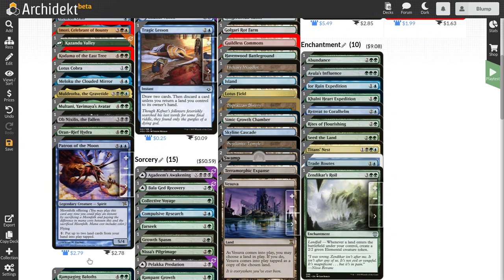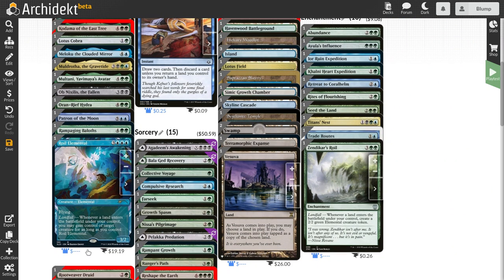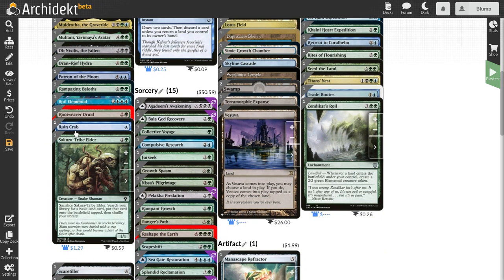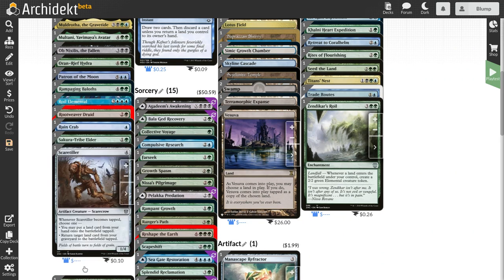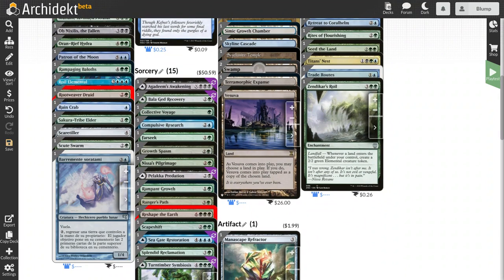Patron of the Moon is really good because we get to put 2 land cards from our hand onto the battlefield, which is really powerful. Rampaging Balos gives us a whole bunch of tokens. Royal Elemental is just such an idiot card that lets us take everything that they have. Rootweaver Druid helps us get a whole lot of lands in. Ruin Crab's also really good because we get to mill them a lot. Secure Tribelder helps us ramp really easy. Scare Tiller ramps us. Scoot Swarm makes a whole bunch of tokens.